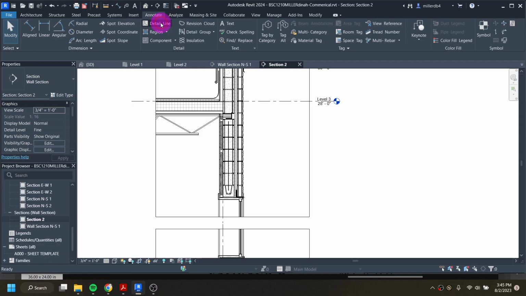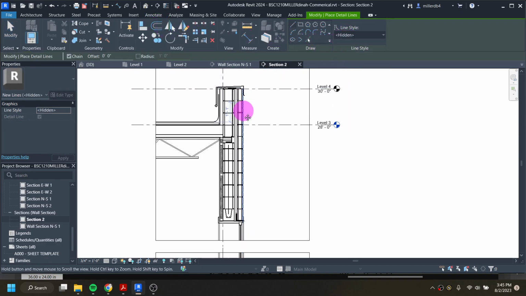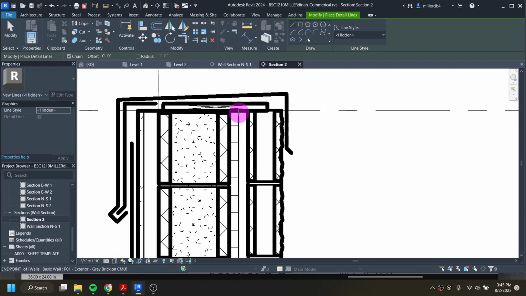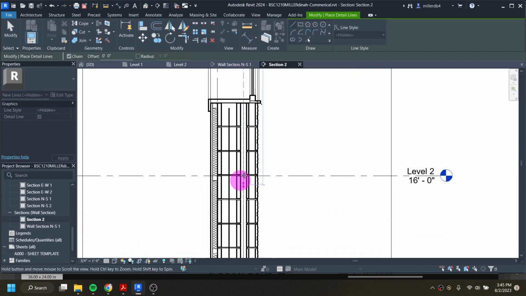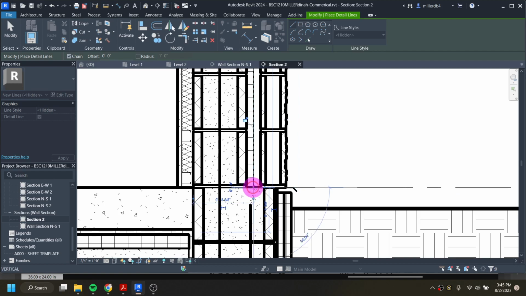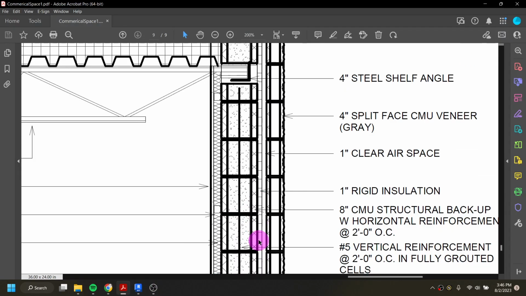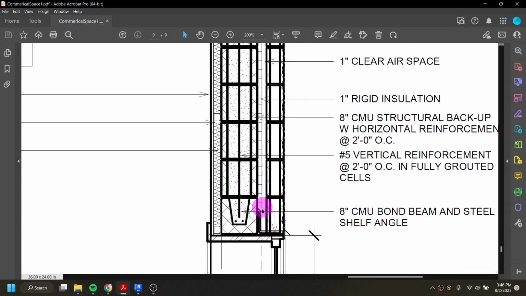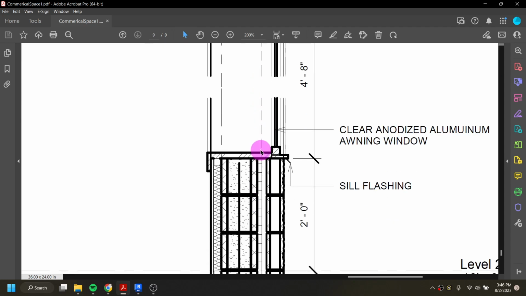So I'm going to do detail line, hidden, and then I'm just going to run it right down this line all the way until I get to where that is. Because if we look at it in here, we can't really see that line at all. It's only right here where we're seeing it. And it's just showing us too where that wall sits behind this.